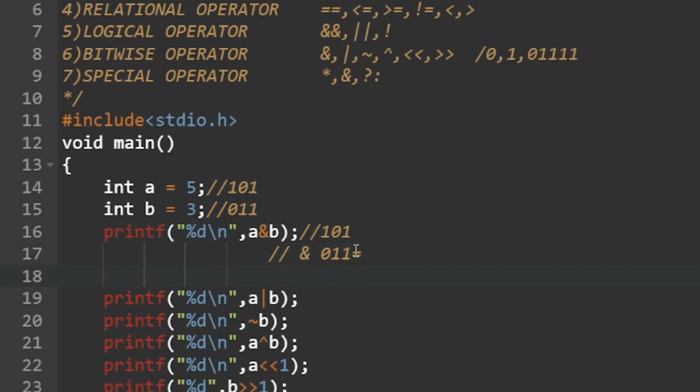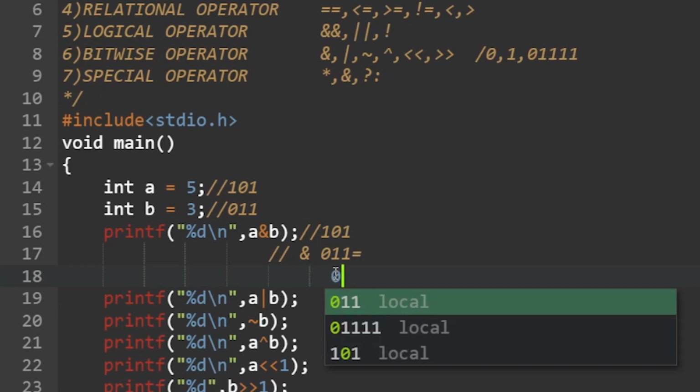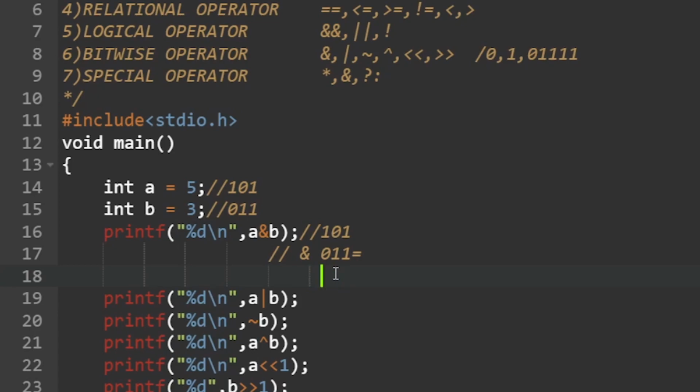Now if we see the result, 1 and 0 is going to give us 0. Let me just comment this. 1 and 0 gives 0. Now again we have 0 and 1, which gives 0 again. Now we have 1 and 1, which gives 1.